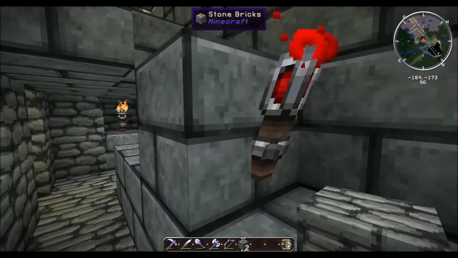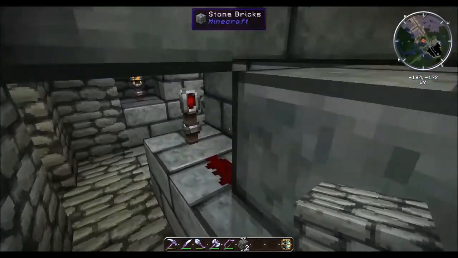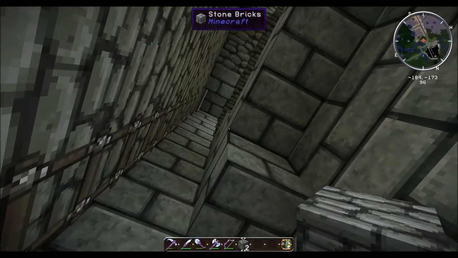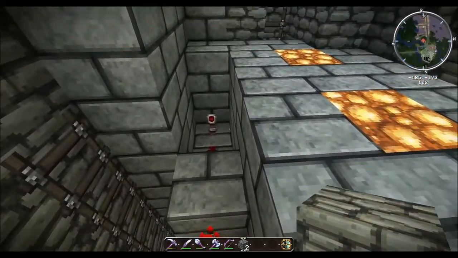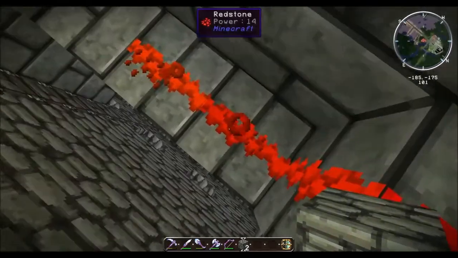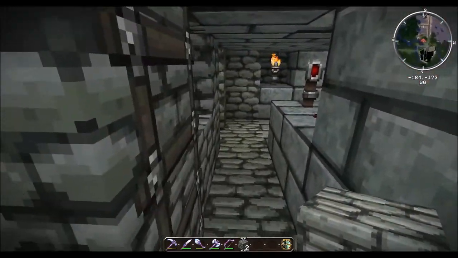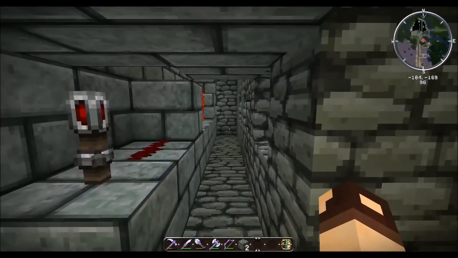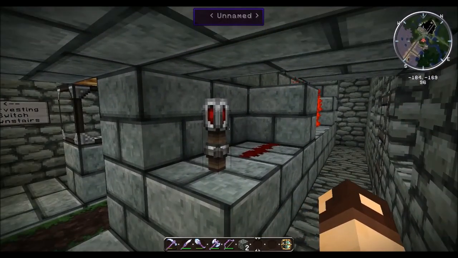And this is the access way here. The thing that I liked was the redstone torches go all the way up and set off all the pistons here at the end. And it was a very nice first design that I ever did for a farm of this type.